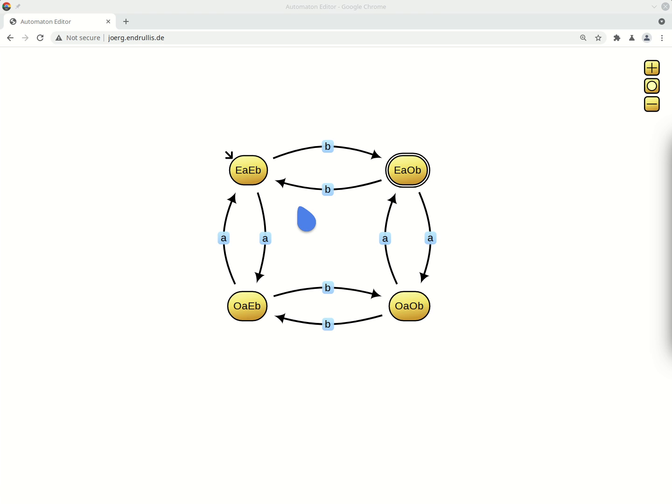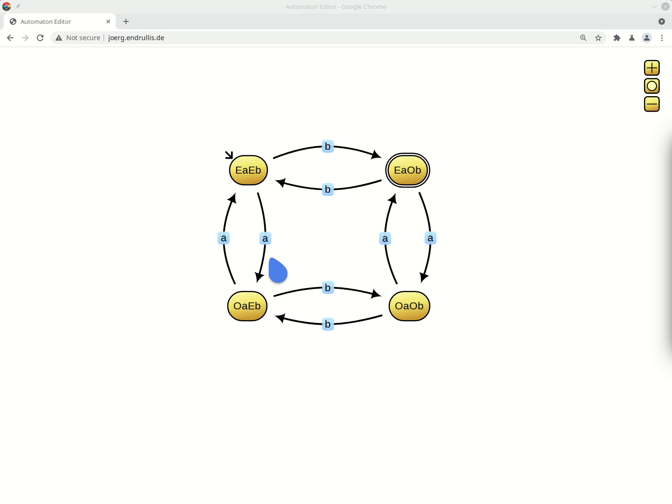The third step is the removal of states that are neither starting nor final. We have two such states. This state is neither starting state nor final state, and this state is neither starting nor final state. Now we have the choice. We can either remove this state or this state. So let's say we pick this one. Before we can remove this state, we have to add additional transitions in order to make this state superfluous. Now, what transitions do we have to add?